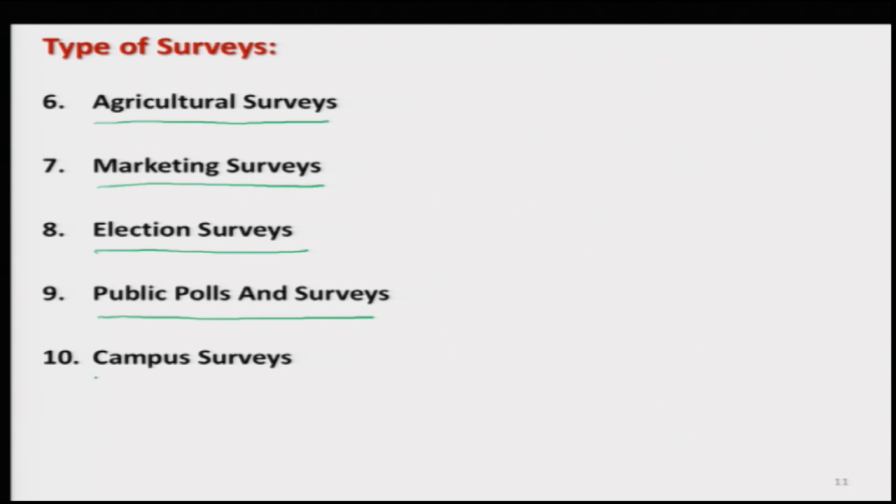And similarly, there are some other types of surveys, which are campus surveys. For example, different types of campuses are there in the country, which are educational campuses, medical campuses, and so on. In a campus there are different needs and requirements, and this type of survey tries to collect information on those things so that they can make the place better. That was a very quick, brief introduction on various types of surveys, the advantages of sampling over census, and so on.